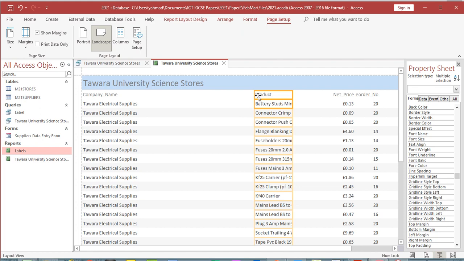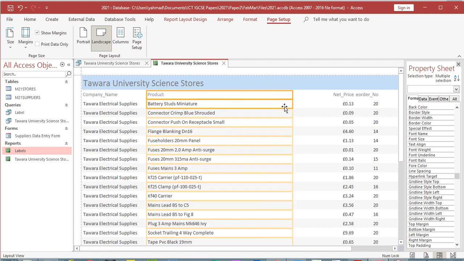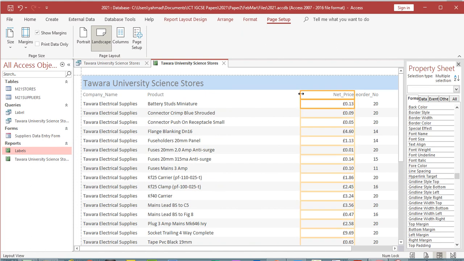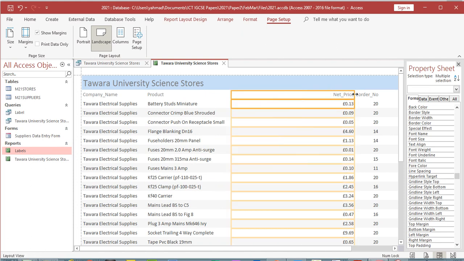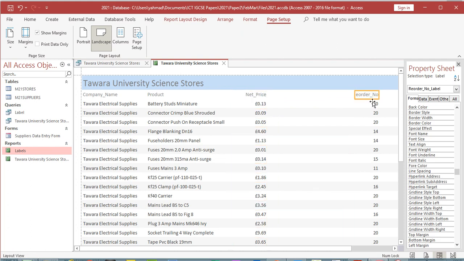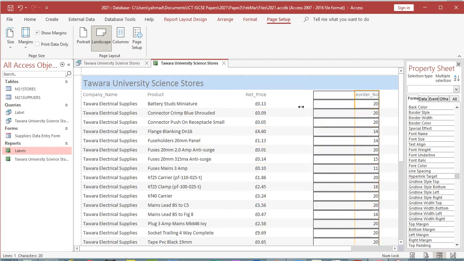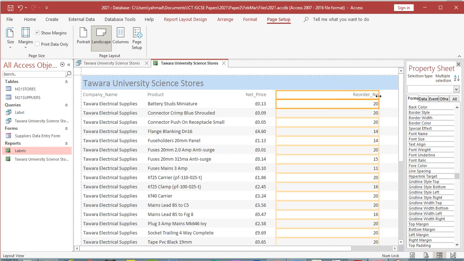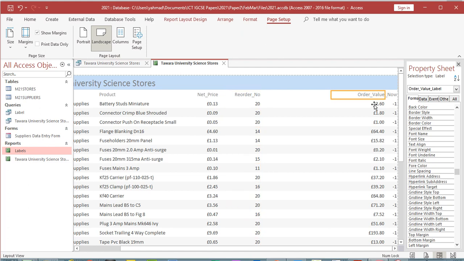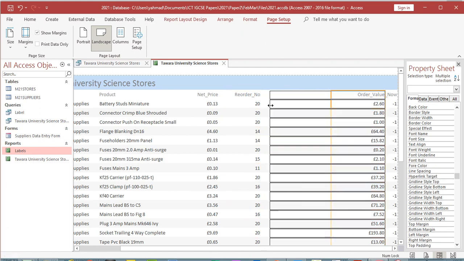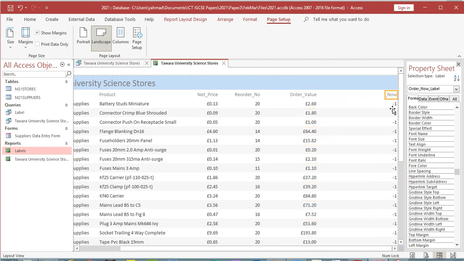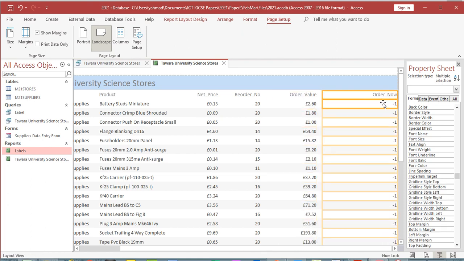Then the product, then the net price, and then reorder number, order value, and order now.